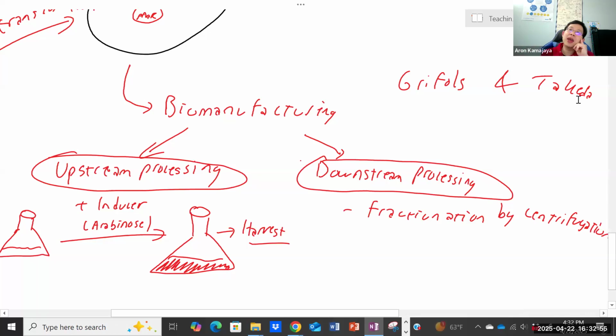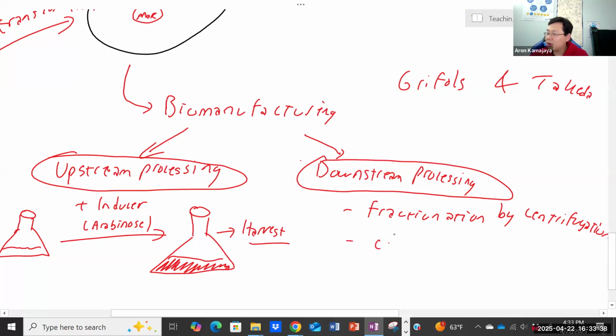I don't know if some of you may have taken anatomy and you probably learned about this. If you centrifuge your blood, you get the majority, which would be your red blood cells, at the very bottom, and then you get the very tiny white blood cell layer in between, and then you get your plasma, right? So what they do is they collect this plasma, and within the plasma alone you have different kinds of protein, like factor 8 or something like that. You have your albumin or something like that. So they do a lot of centrifugation methods and column purification.